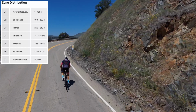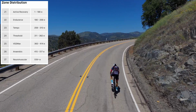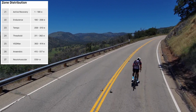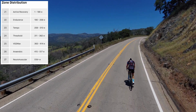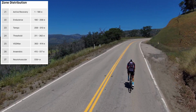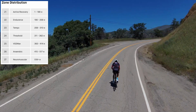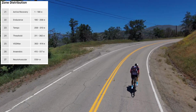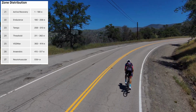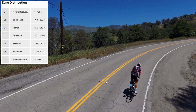The upper end of that zone, you're definitely starting to get into your VO2 zone. So when it comes to actually being able to do intervals, for some people, say their threshold is 345 watts, and say my 5-minute power was 400 watts, well, this zone actually matches up really well, and my coach is going to be giving me targets based off of close to that 400 or just under that 400 range, more around the 370, 380 range. Now, if I'm able to do 450 watts though, that zone is no longer really that accurate, right? I'm going to be dipping into that anaerobic ability for some of my efforts.